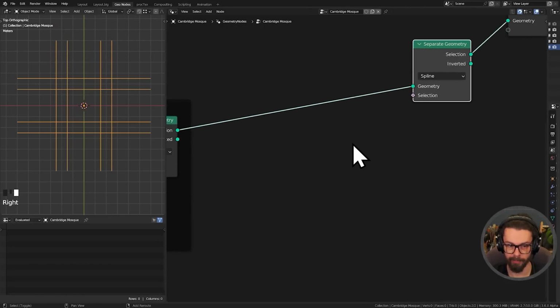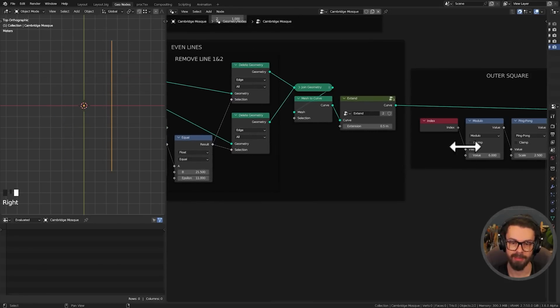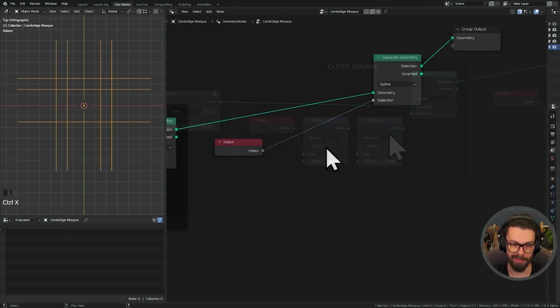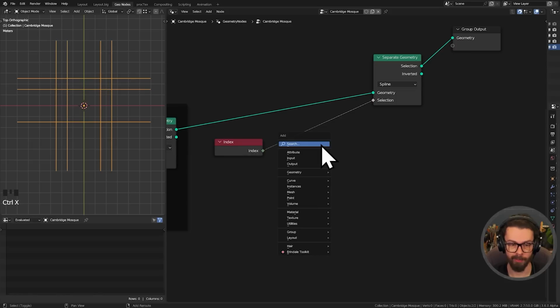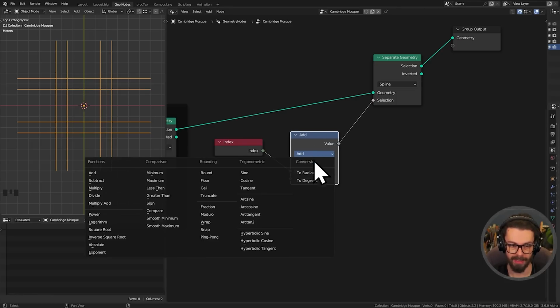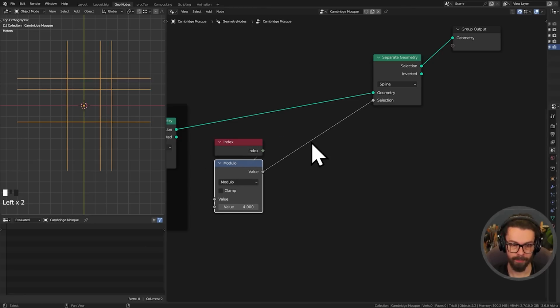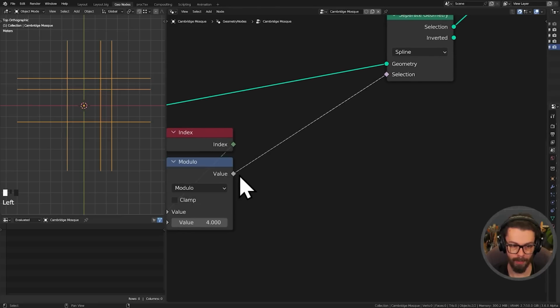So then you'll have had all 3. You'll have had this float epsilon method. To do it over here, you'll have had the ping pong method. And this time you can just have the 2 booleans from the compare. So our wavelength here is going to be 4. So add a utility math node. Set your modulo to be 4. There we go. And then we can plug this through a compare node.